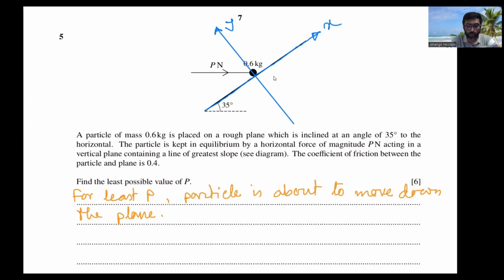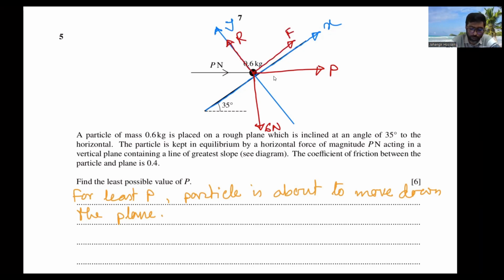Now let's redraw, as we want to show all the forces as outward forces. So let's redraw the force P, which will be outward from the particle. And apart from this applied force, there will be the weight of the particle, which will act vertically downward, which is 6 Newton, because mass is 0.6 kg. So mg is 0.6 into 10, which is 6 Newton. There will be a normal reaction, which will act along the y-axis, that is normal to the plane. Let's denote it by R. There will be friction, since it is about to move down the plane, so friction is up the plane. So these are the forces acting on this particle.